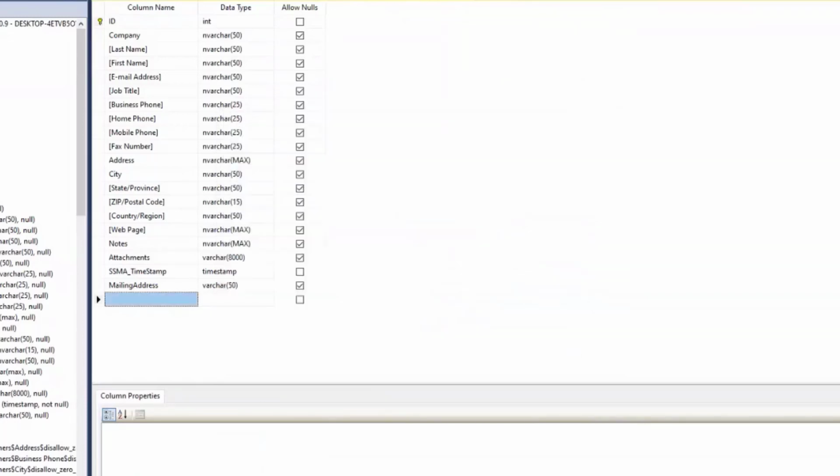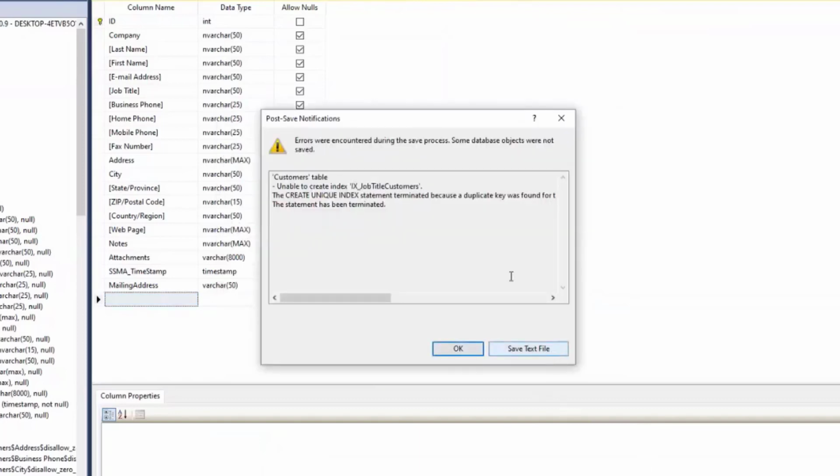Let me see. I'm going to click close. I'm going to say save. And there it is, right? Unable to create index because there's a duplicate key. But that's a great way of creating an index that's going to limit, right? Sometimes you need an index that's unique. And you want to avoid the fat fingering by people and data corruption. You want to use the index to enforce that.